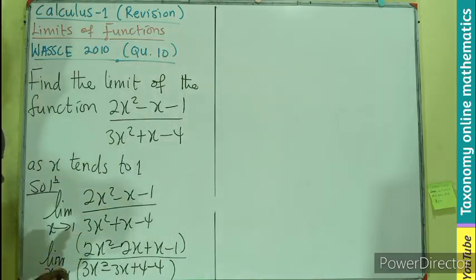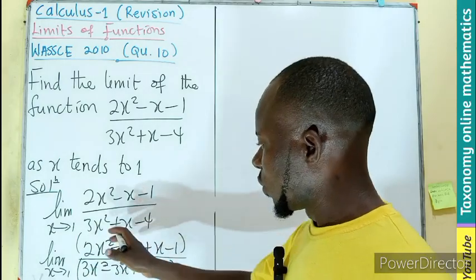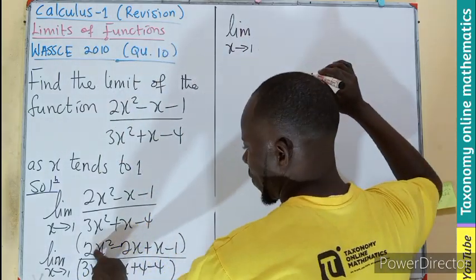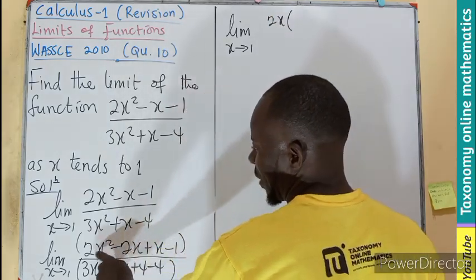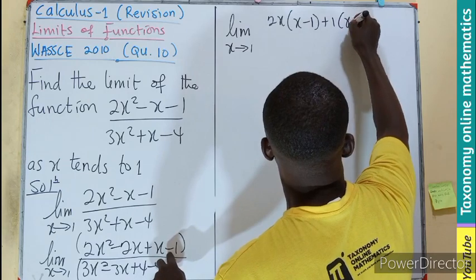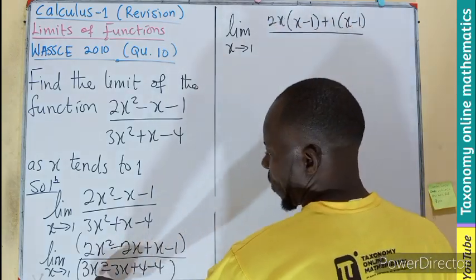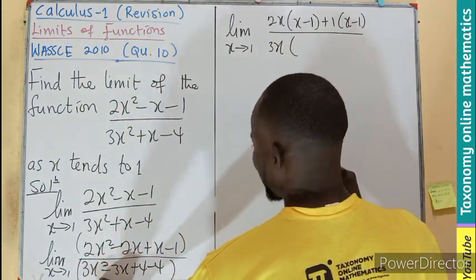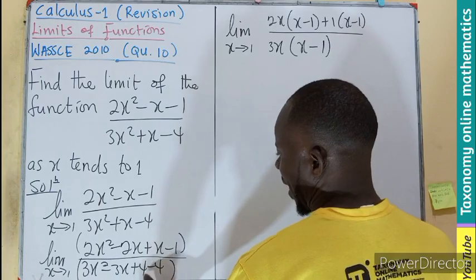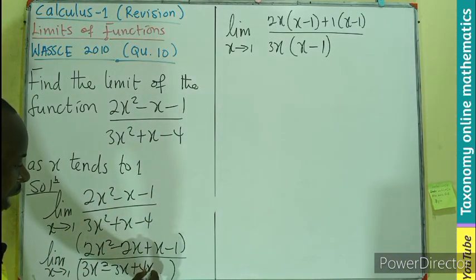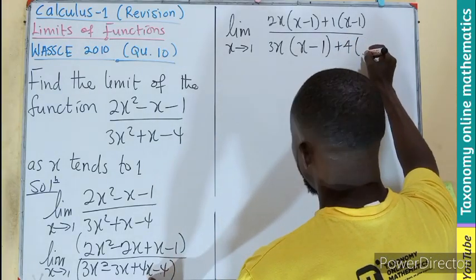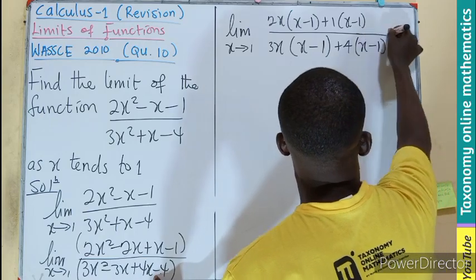So what do we do next? We can factorize. Looking at it, if I pick the first two, the common factor is going to be, we have our limit x is still approaching 1. Common factor here will be 2x into brackets, dividing this gives you the value of x alone, then minus 1. Common factor here will still be 1x minus 1. Then divided by, common factor will be 3x, dividing this will give you only x, then dividing this will give you 1. Common factor here, this is supposed to be 4x minus 4. So if I pick the common factor as 4, then I'll be left with x if I divide minus 1 if I divide.